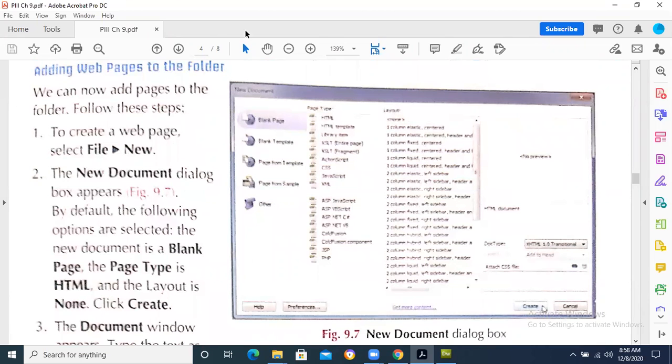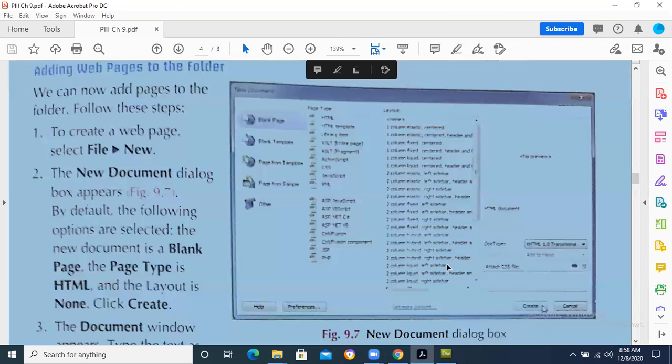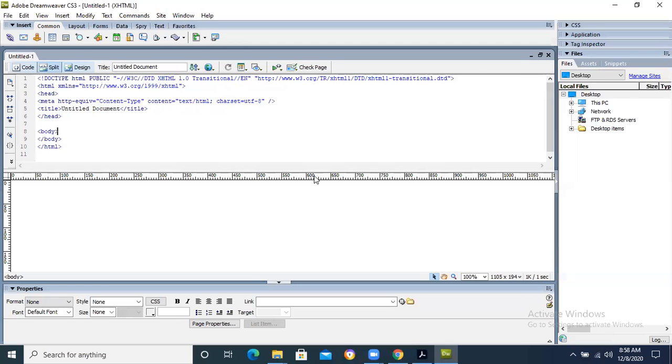Is there anyone who has installed Adobe Dreamweaver? Did you try? Did you install or not? Just raise the hand and let me know those students who have already installed it and it is working, with no problem.